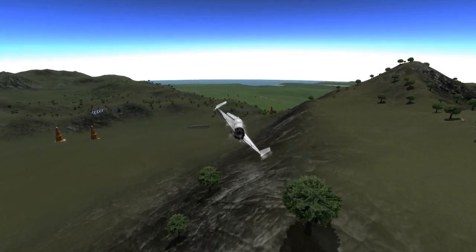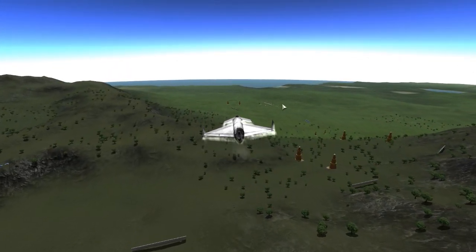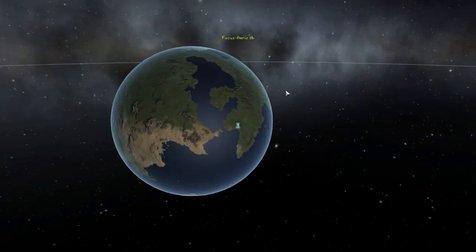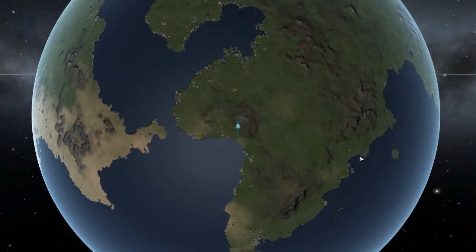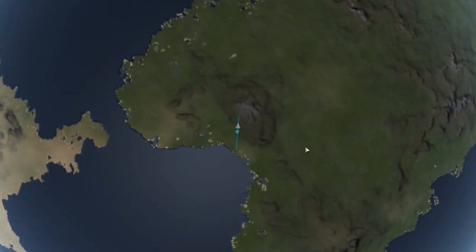Oh yeah, I should probably show you on the map where this is. So if you don't have Black Crag installed, let us take a look at the map over here. So basically opposite of the Kerbal Space Center. So quite a nice, cool little track in this mountain range.